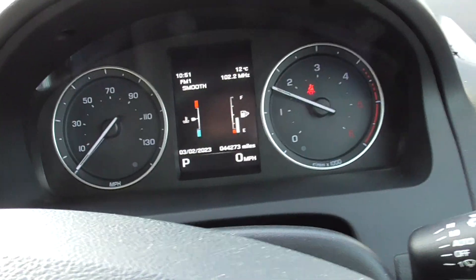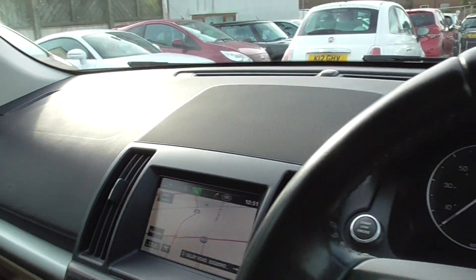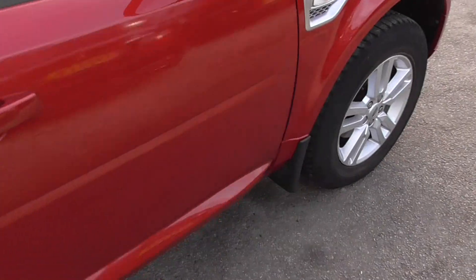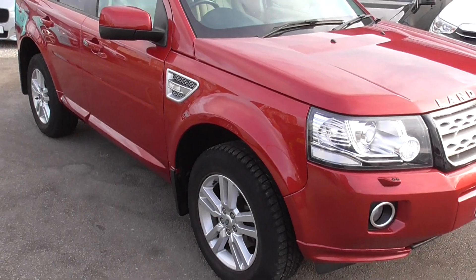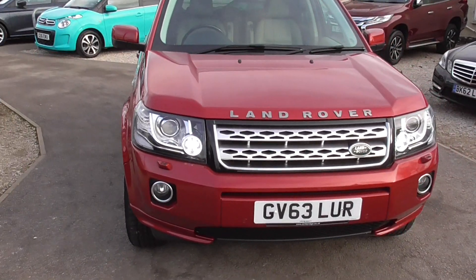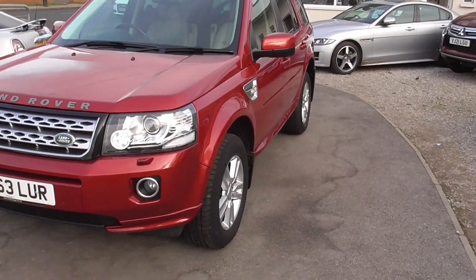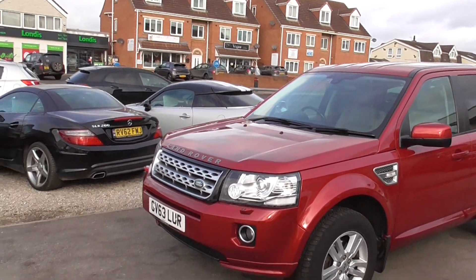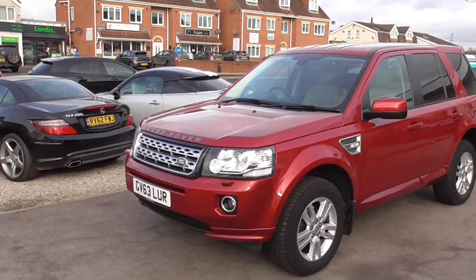Everything is with the car — drives really well, nice smooth engine, and it's been really well looked after. So if you're in the market for a Freelander, this could be the one for you. If you are interested, please give us a call — the number is 01977 661055. My name's Glen, it'll probably be me you talk to, but if not it'll be Trish or Ian — either one of us will be happy to help you. We do offer nationwide delivery and finance options are available as well, so whatever your circumstances just give me a call and I'm sure we can work something out. Thank you.